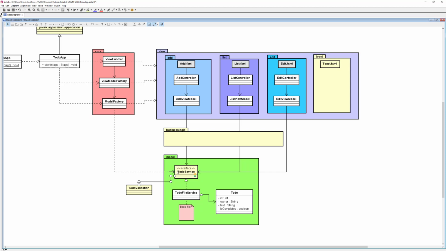from anywhere. So before the to-do service is saving the to-do, we can just call the validation and ask if it's okay. Then it's done in one place rather than I could of course call it from the add view model and the edit view model. They could both know about a to-do validation, but then I would have to have it in two places. Lots of considerations to do.